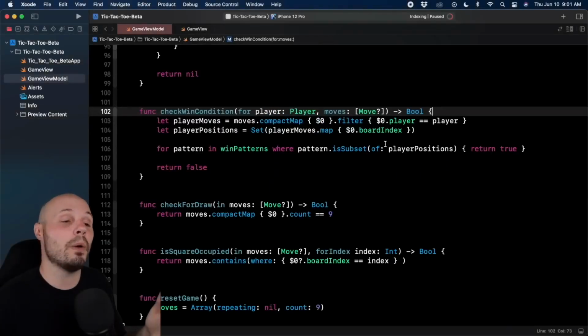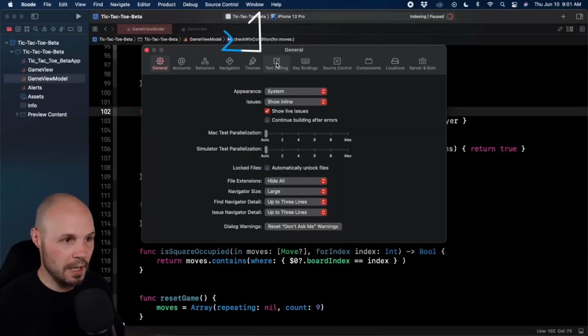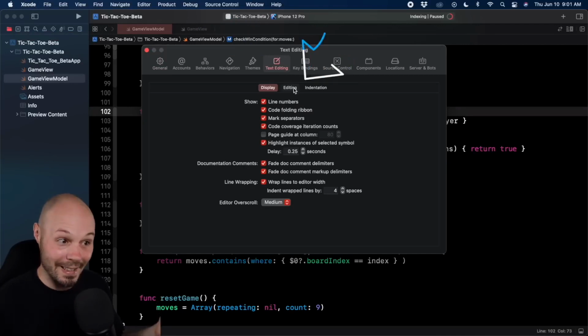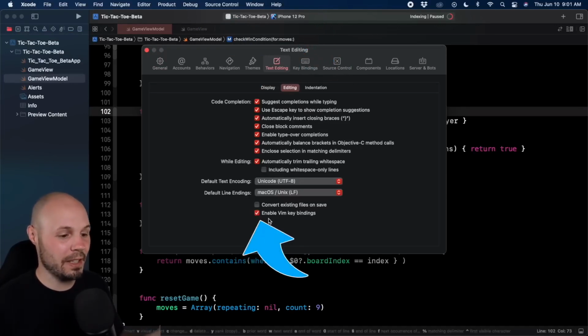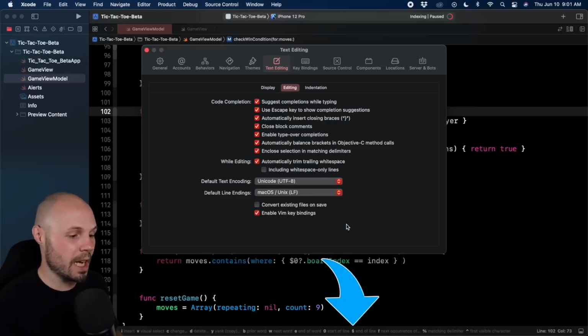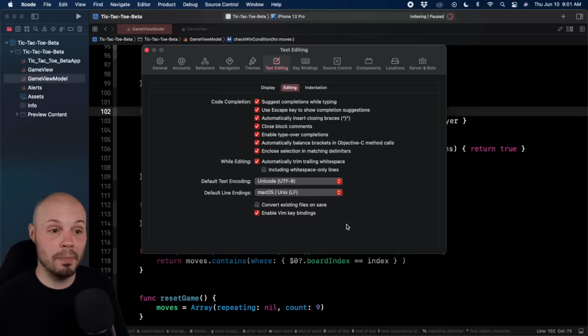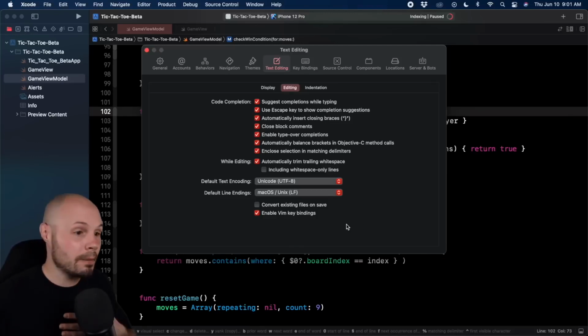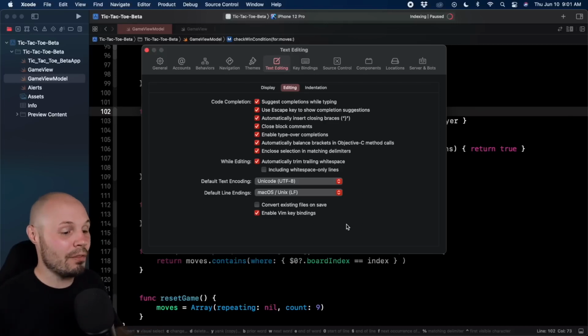Next up, Vim is now in Xcode. I'll show you how to enable that. So Xcode, Preferences, Text Editing, it's a little buried, Editing, and then enable Vim key bindings. And then notice on the bottom, you see kind of the little shortcuts you get down there to teach you how to use it. Now, if you're not familiar with Vim, Vim is like a completely different way to navigate via just keyboard keystrokes. Very steep learning curve. I tried it once a couple years ago, gave up very quickly. So I'm not a Vim user, but I know many developers swear by it and they say once you learn it, you can never go back. I'll take your word for it. But anyway, if you are a Vim person, that is how you enable it. Now you can use Vim in Xcode.